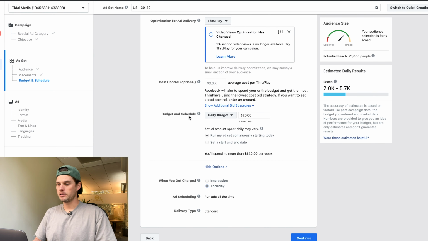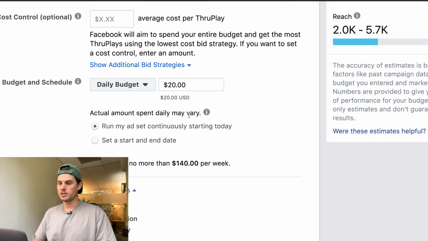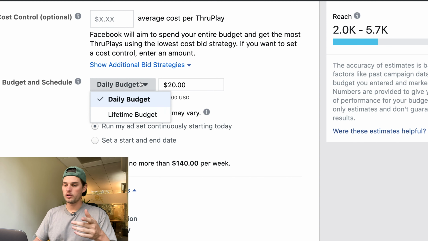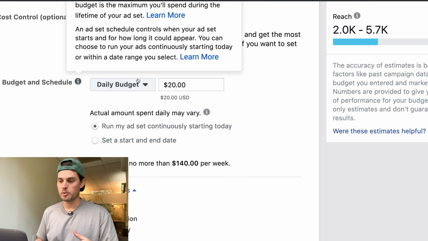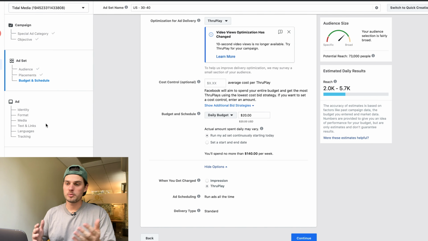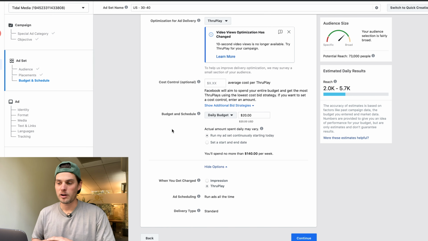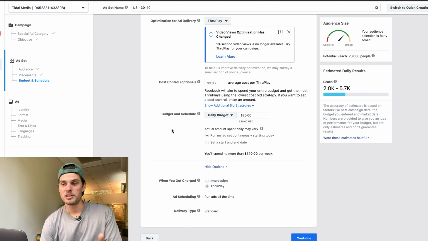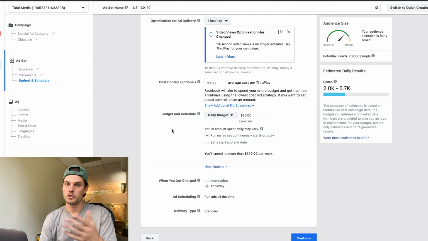And then as far as how much you're giving it, you can set this to a daily budget and just let it run and come in and turn it off whenever you want, or you could give it a start and end date and set up your budget, whether daily or lifetime for that. Just depends on how you want to do it. How much you want to spend, again, that's totally up to you. What's very awesome about Facebook ads and Instagram ads is you have complete control over how much it spends. So that could be $2, it could be $2,000, $2 million, whatever you want to spend in here you can.